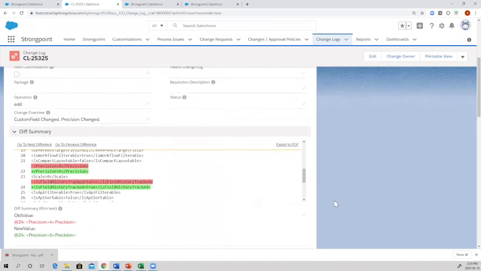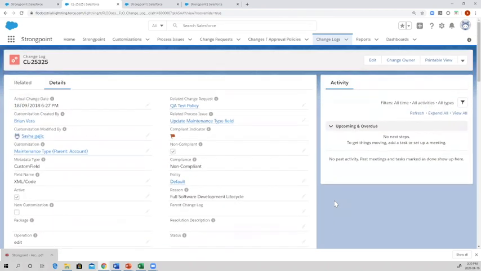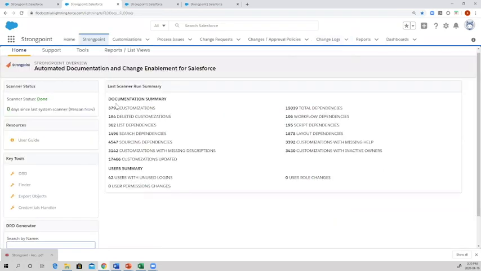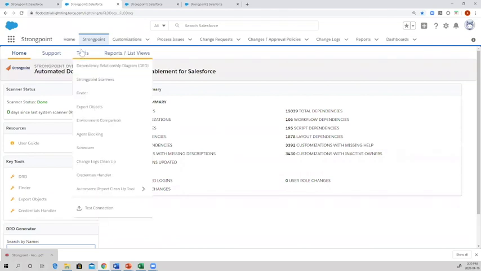So I think the beauty of all of this is that it's native and it happens automatically. So we're capturing these change logs regardless of how these changes are made or deployed, even if you're using other tools to do them. It's a really great way to be monitoring things in the background. So what I've shown you so far is really just a summary of the underlying customization records that we've created, as well as the DRD tool. But we do also have other ways for you to access that.